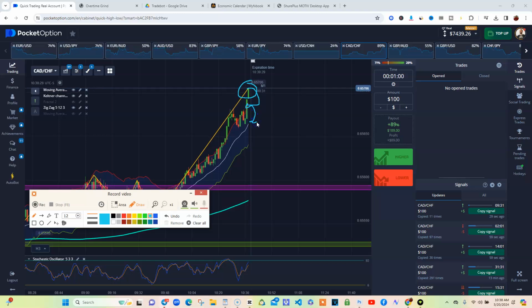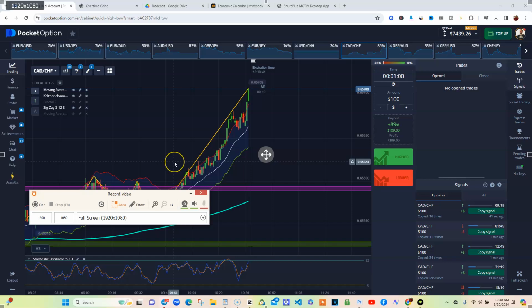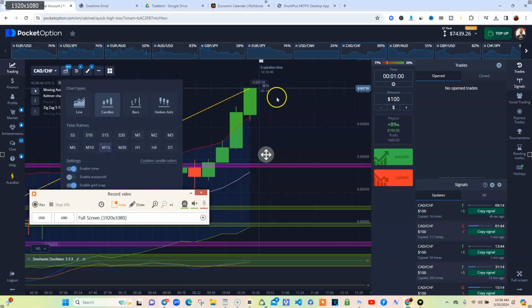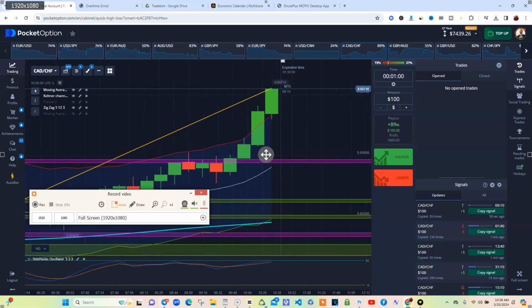All right. Now, usually what happens when this happens, when it start pushing, I usually go here up and try to find a zone. But if you just like, oh, I feel like I'm gonna miss it, go into your first trade, then go look for a zone, just in case you don't miss it. You know what I mean? But I usually like to go to like the M15, and even the M15 is outside the Keltner, so you know that drop about to be mean, right?